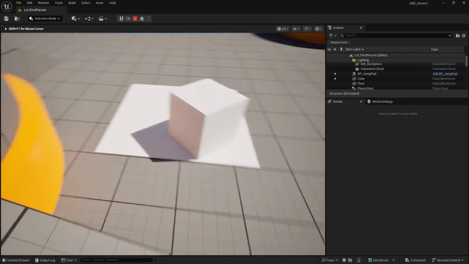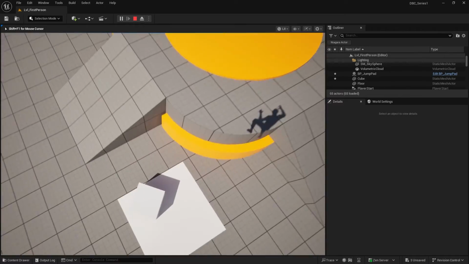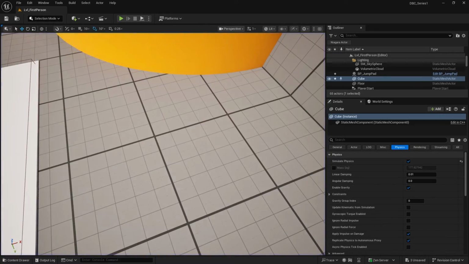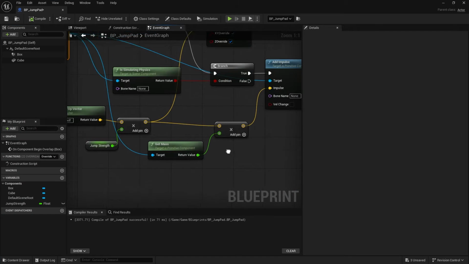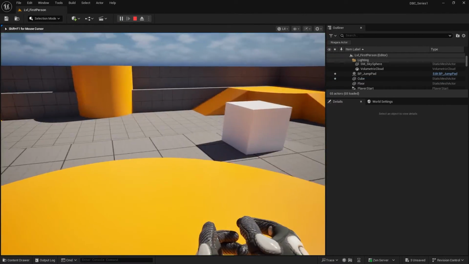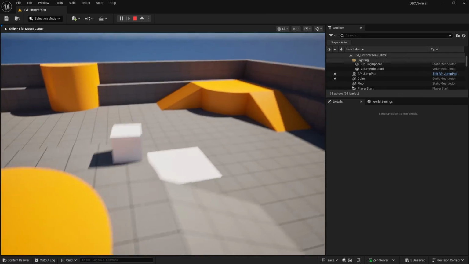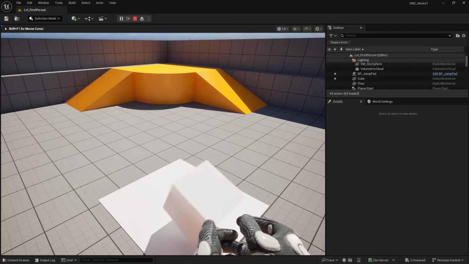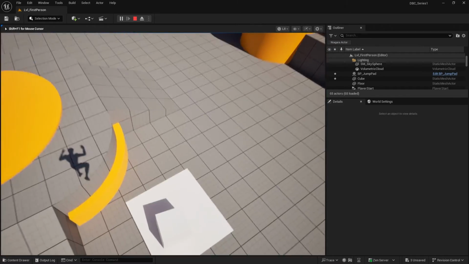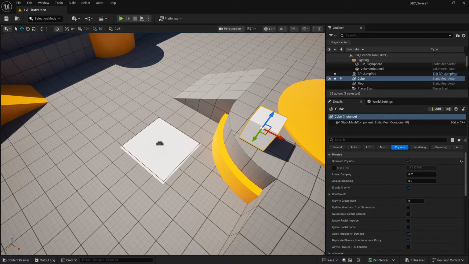Okay, so this is what I was thinking of, is that the mass of the object is not enough. We need to multiply it. So let's add a multiplier to the physics push here. So when we multiply mass, we're going to add another multiplier. And I'm going to multiply by 100. Okay. Right, let's see. Yeah. Okay. Not good enough.